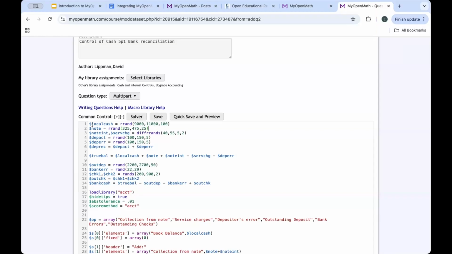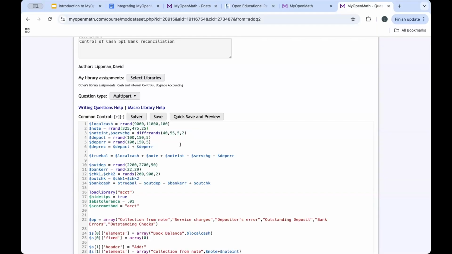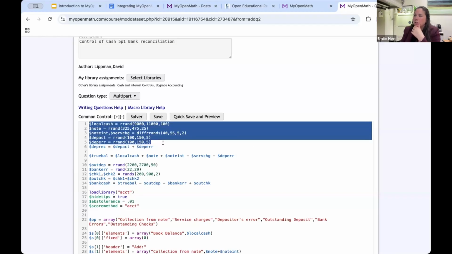Yeah, I think I see what they've done. So it's a variation. This is not a fixed number, but they give the range of randomized numbers for each. Correct. That means for each, the local cache, the note, it will create a new, different number for each student when they open their assignment. So local cache is random, note is random. These two are also random numbers. So all of these are randomly generated.